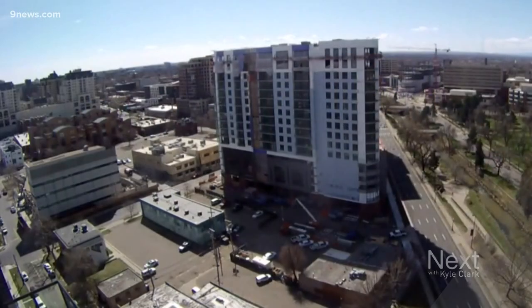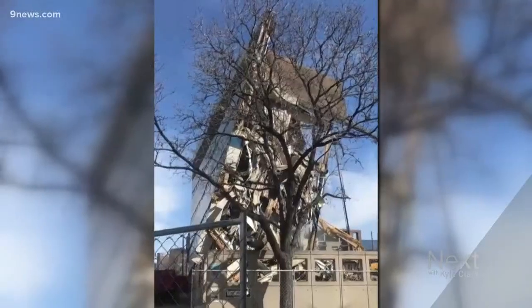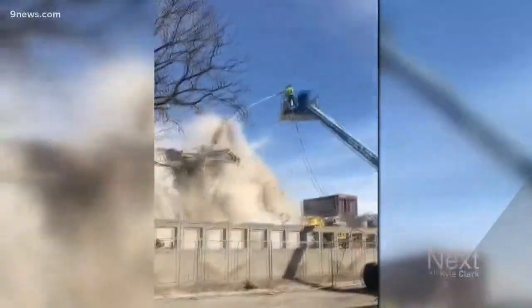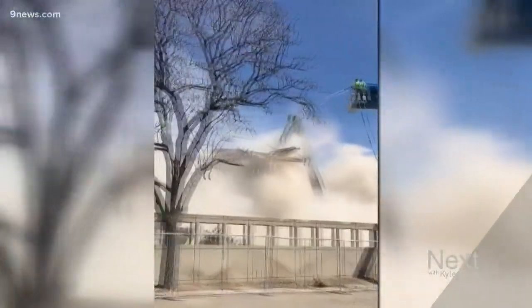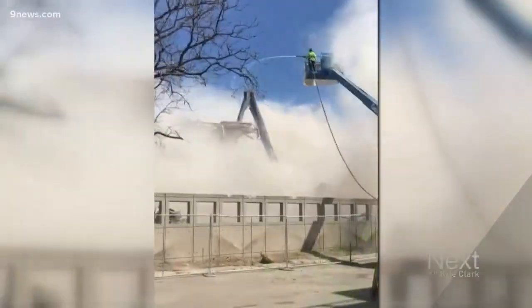Thanks, sir. Next time Alpine Demolition brings down a building in Denver, they will need adult supervision. The City of Denver has reached a deal with the demolition crew we've been telling you about, the one that surprised the city with how it brought down a building near 10th and Bannock in April. It wasn't supposed to happen like that. Alpine is not going to lose its license, but if they tear down anything taller than 3 stories before the end of the year, they are going to need a babysitter on site, a structural engineer.